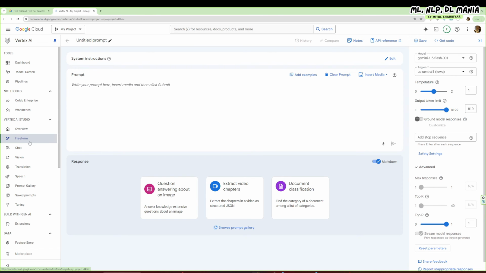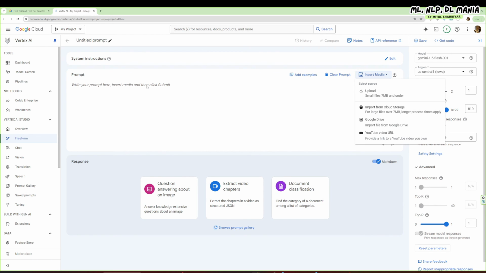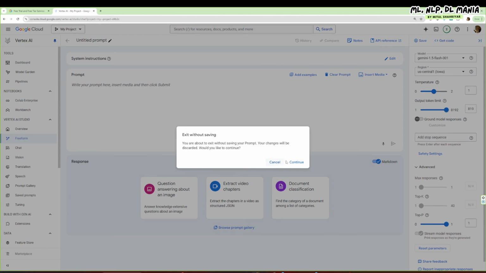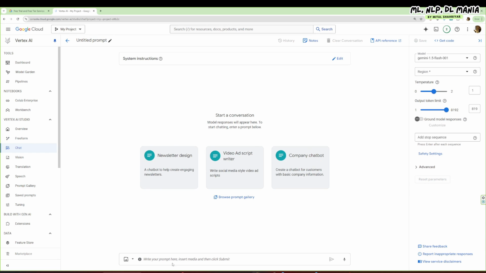Then Freeform. This is something we can see in the freeform. Also you can add your images here. Okay, upload your images, ask questions. Same thing, it will happen. And it can have basically chat ways, like you can also chat with the models. It's basically the UI, right? You can just see it's some sort of chatting one, right?